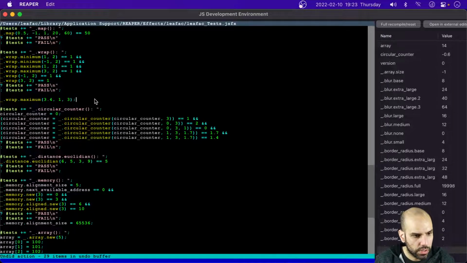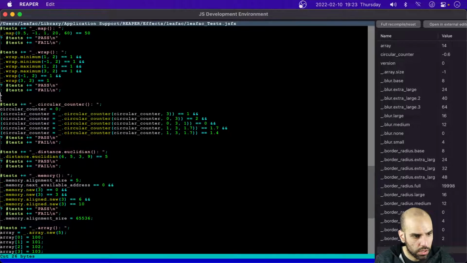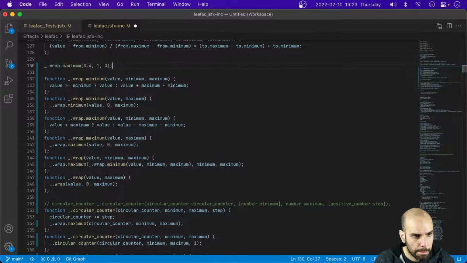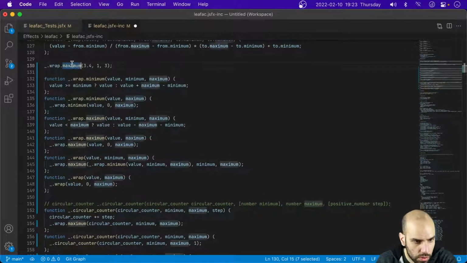What version did I just invoke? It was a line of code that looked like this. So this is invoking the maximum function, value 3.4, minimum 1, maximum 3. Is the value less than the maximum? No, it's greater than.